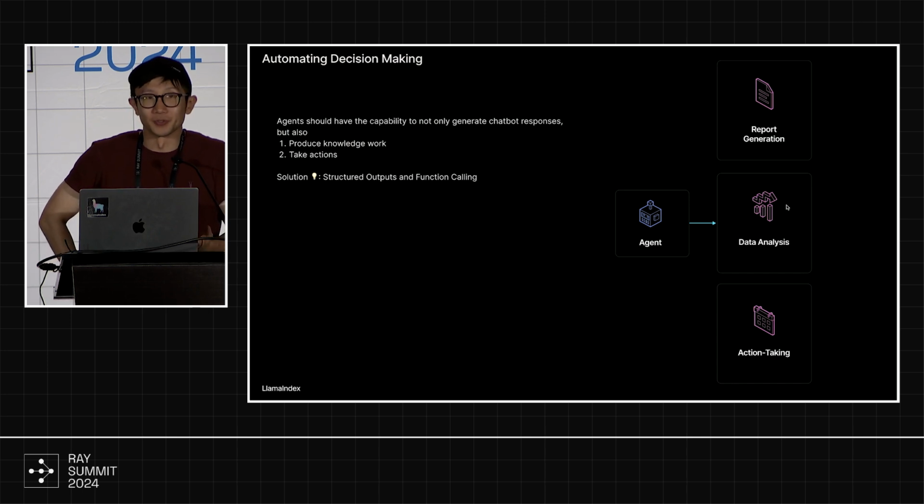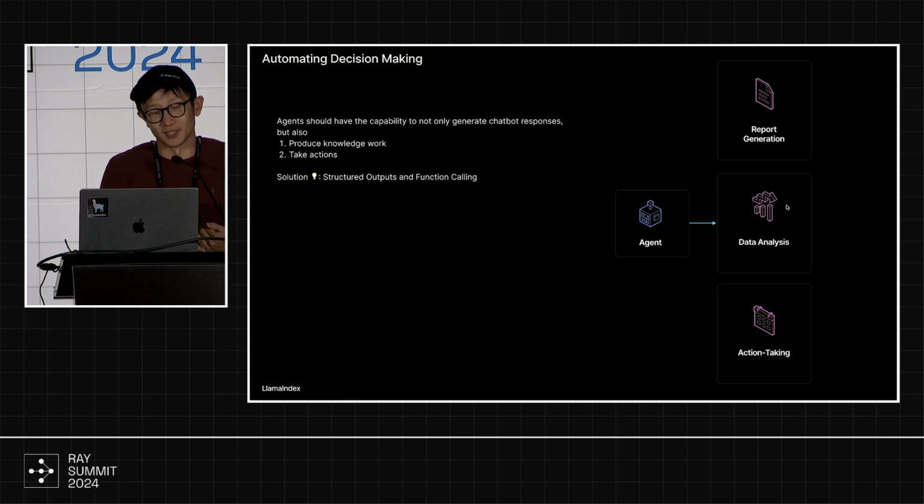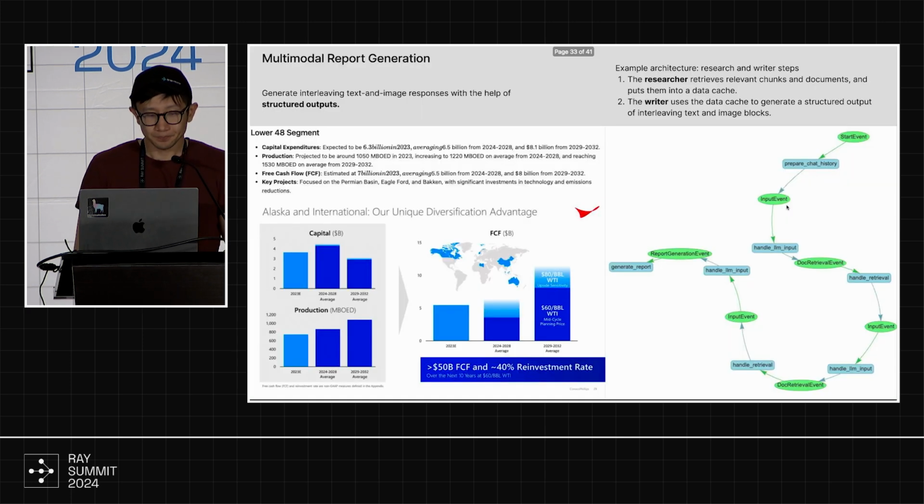I'm sure many of you use ChatGPT or Claude, right? And if you are a consumer user of those, you notice the chat response gives you back either code blocks you can directly copy and paste, or, I use Claude for instance, you can directly copy and paste the markdown and treat that as a report. And this is exciting because it means that instead of the user having to be in the loop at every single stage, we can increasingly trust agents to produce the final unit of output for us.